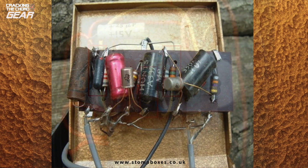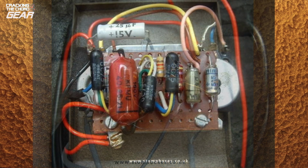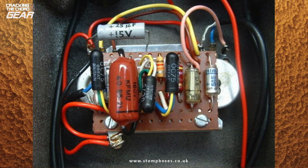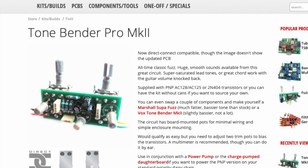The Tone Bender is a simple circuit and the first models were made using point-to-point soldering, which means essentially that components were soldered directly to each other. This evolved to using strip board to mount the components. I am not particularly concerned about authenticity in terms of construction, so I was happy to go with the modern PCB construction of the FuzzDog kit.